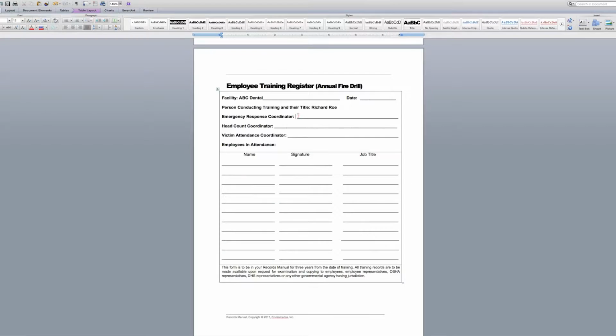Meet at the designated location, and the safety coordinator in charge of your emergency drills will ask 2 questions. One is, is anyone hurt? If anyone's injured on the way out of the building, you want to notate that. And then, of course, the second question is how many people were in the facility. And then you do a head count. And then the third thing is you have them sign this form, which has the signatures of every individual who participated in the evacuation drill. And that covers that, and you do this once a year.